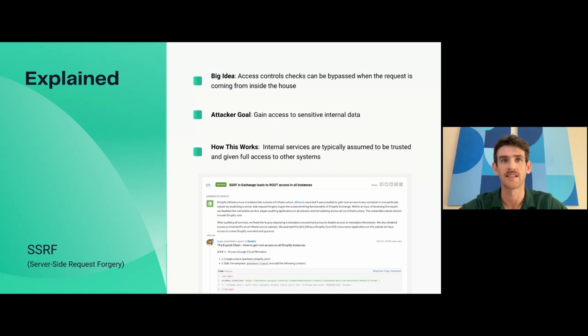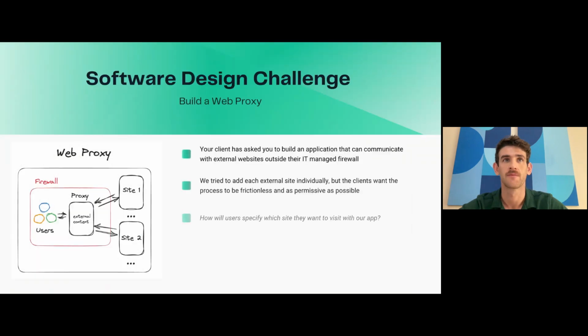But in some cases, there's a situation in which a user is able to submit code that's eventually run on the server. So in this exploit, a hacker was able to find out where all their Google Cloud metadata lived and how to essentially expose their private keys so they could take full control over the Shopify servers. That was a critical severity issue that Shopify patched, and it was a pretty good example of an SSRF attack.